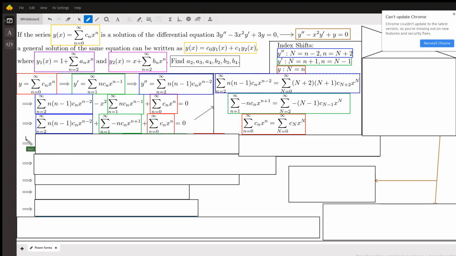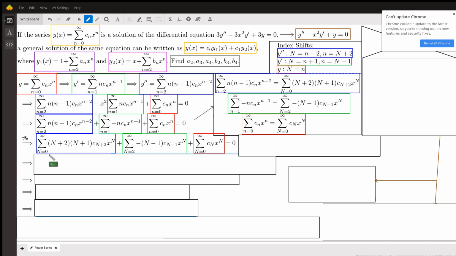Okay, so this next step right here, applying those index shifts, will change this blue, green, and red sums into their shifted versions. So the blue becomes that, the green becomes that, and the red becomes that. So that's the end of step 2 for combining the sums. The final step is to make it so that these 3 numbers here are all the same. And you notice the index shift also kind of messed with those numbers. That's why we did the index shift first.